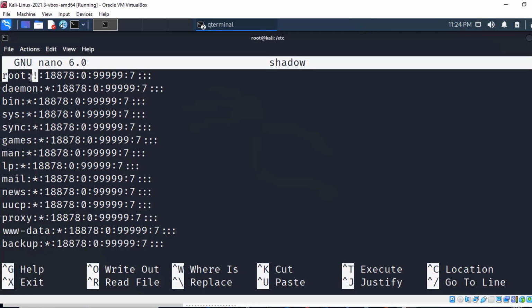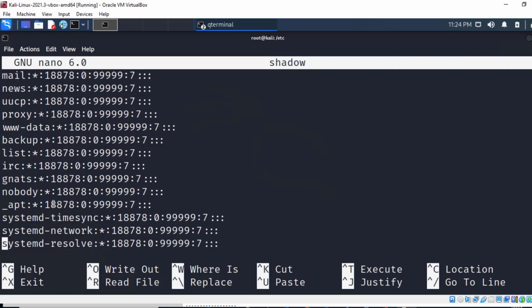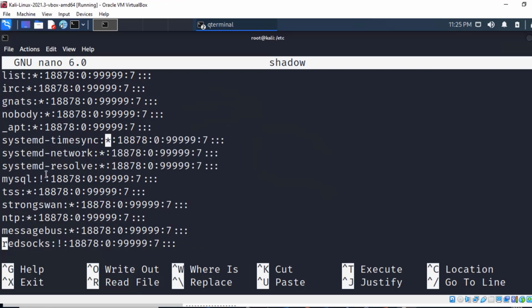If you set it for root, maybe something is written over here in a hash. So you can open it. If the hash is written, that means the password for root is set over there. And the various other files I have, but there is no password setting for them. They are all marked with an asterisk.